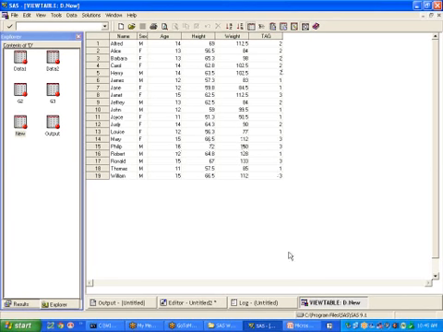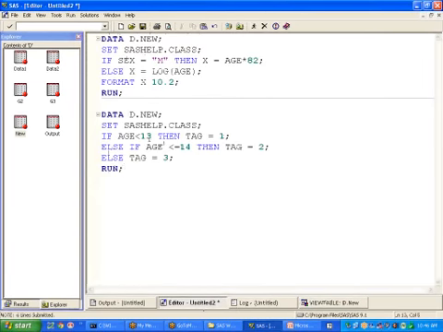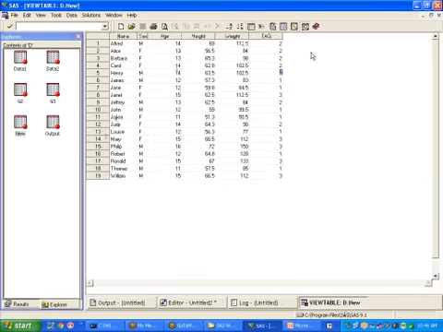Now I would like to introduce you to one more feature of SAS through this. We can look at these values 1, 2 and 3, but from the code we know that 1 means age less than 13, 2 means age between 13 to 14 and 3 means age above 14. But when we display them in the data, they will be displayed right now in this 1, 2, 3 format.